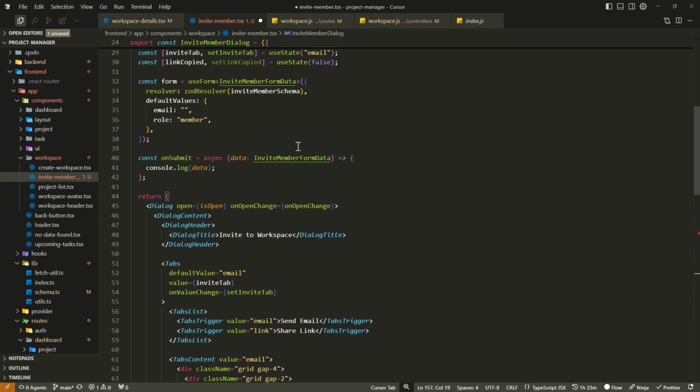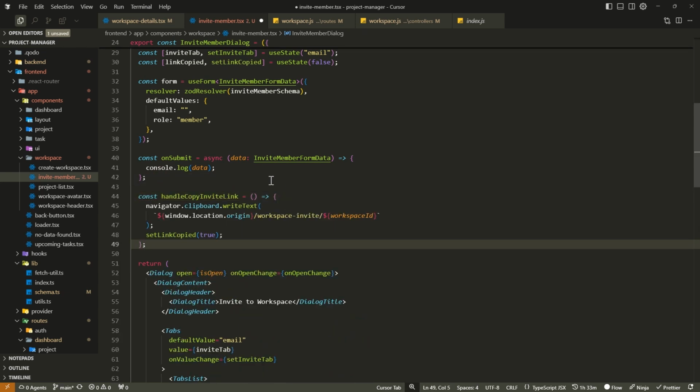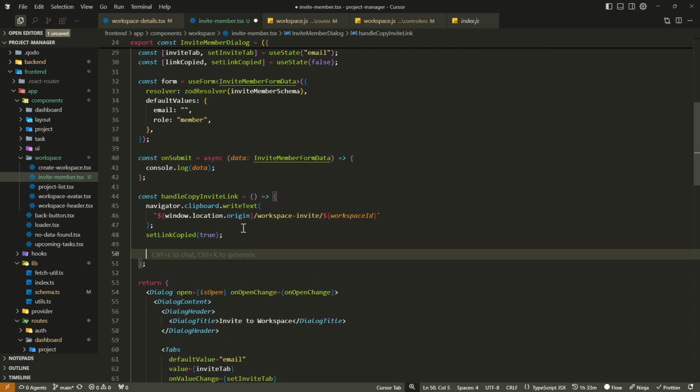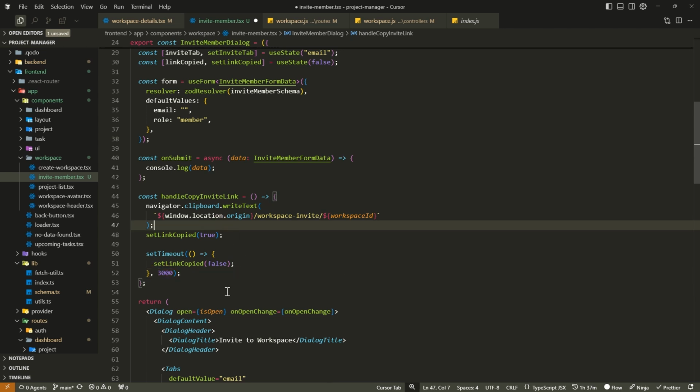So I can come up here, and I say const. Okay, great. Something has been suggested. I guess it's right. So what I'm going to say is here, navigator.clipboard, right? Dot writeText. Now this is the same thing like we have there, right? That's it. Once we do that, we'll set the link copied to true, right? Then we can even set a timer, a timeout for a few seconds. I'm going to say 3,000. After 3,000, we'll set it to false.